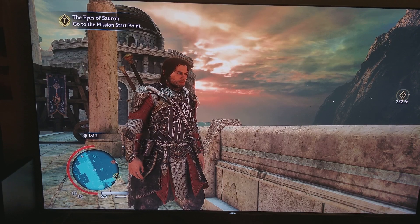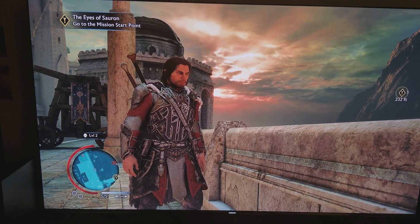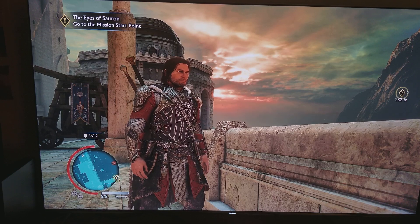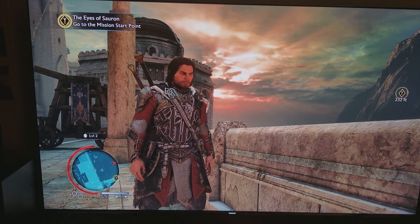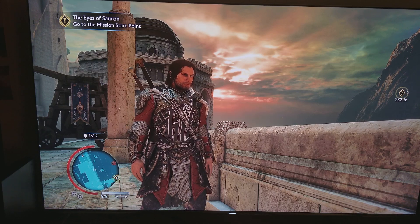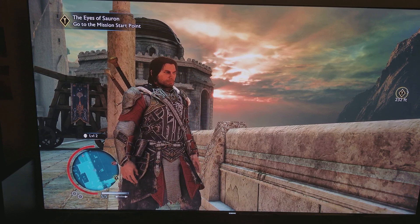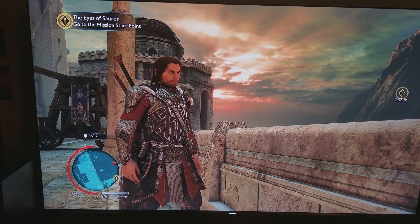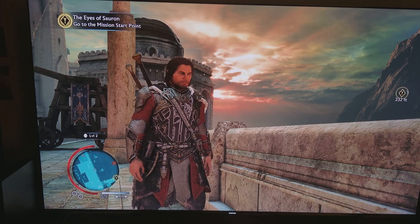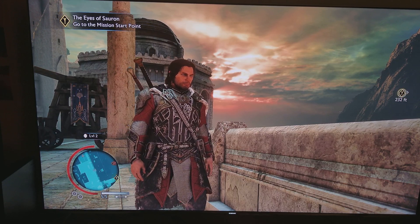Welcome back everyone, it's me Mr. 4K Scaler. On my first look at Middle-earth: Shadow of War, I didn't get a chance to go through high dynamic range. A lot of people have been asking why peak brightness is so important to me — well, here's the reason: high dynamic range thrives on peak brightness and color. Deep dark levels are important too, but not as important as peak brightness and color gamut. That's what makes HDR stand out.